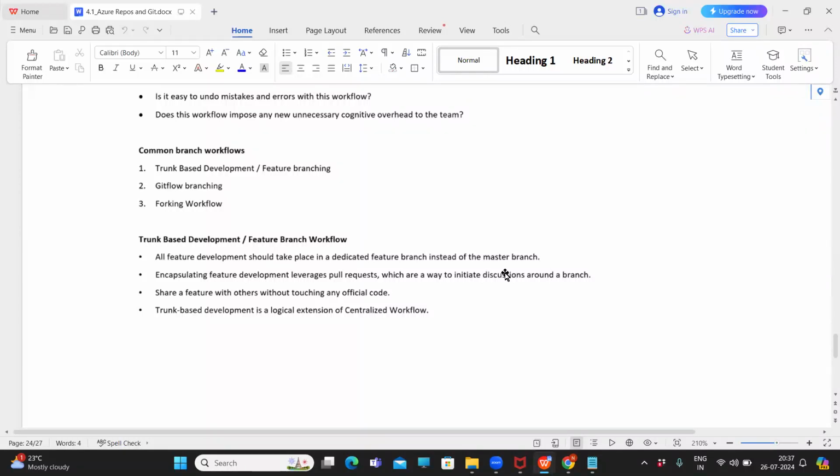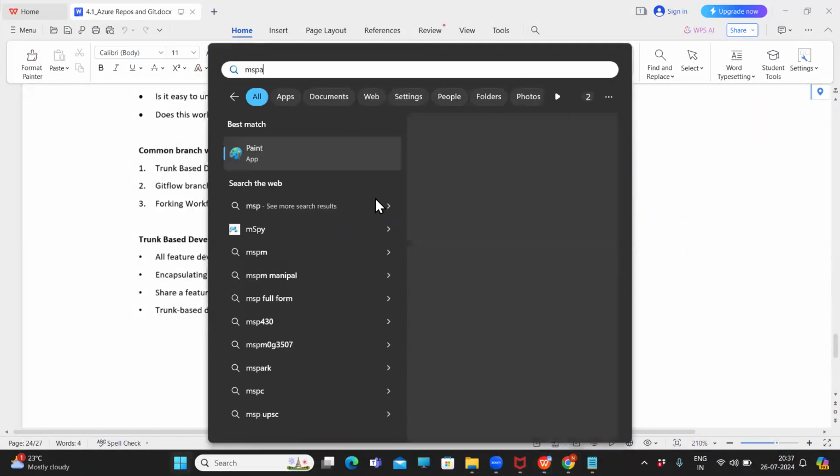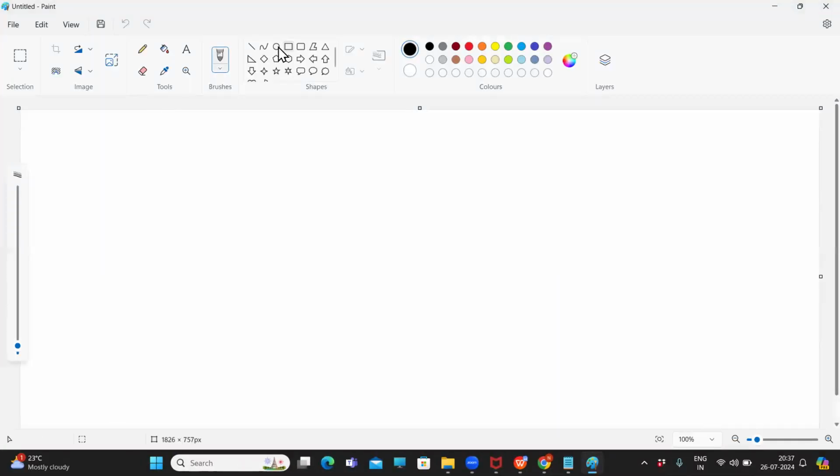So based on the requirement, first assume you have your master, then there will be a feature branch, then there will be developer branches.